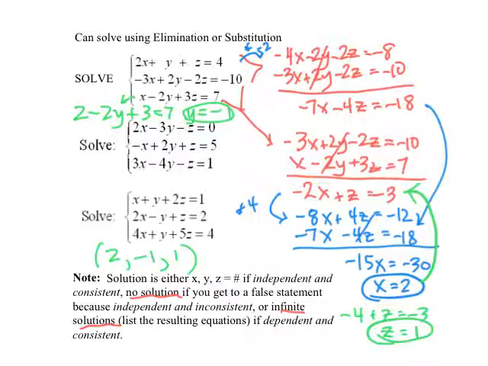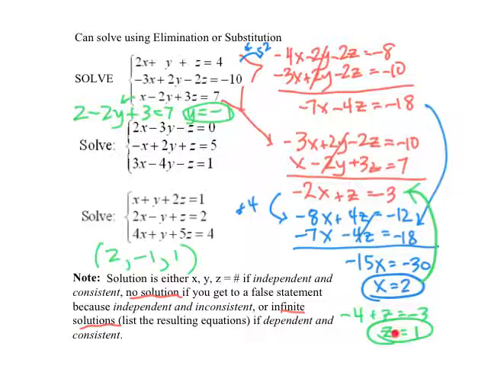So what I did was I took this one here and multiplied it by 4, so times 4, times 4, times 4. Rewrote this one down here, and then you can see that the z's eliminate. I end up with -15x equals -30. Pretty nice. x is 2. Once I have one variable, I just pick one of my two equations here to plug in x of 2, and you end up with -4 plus z equals -3, so z is 1.